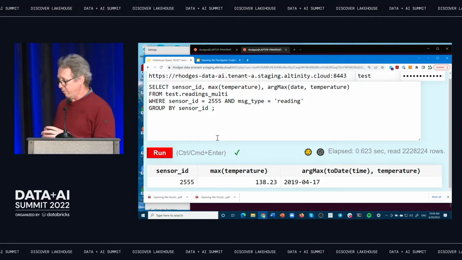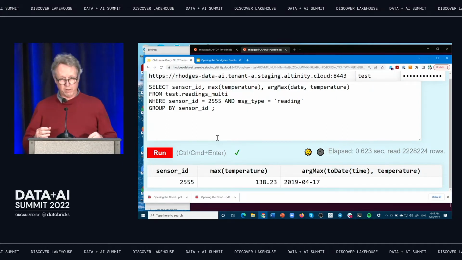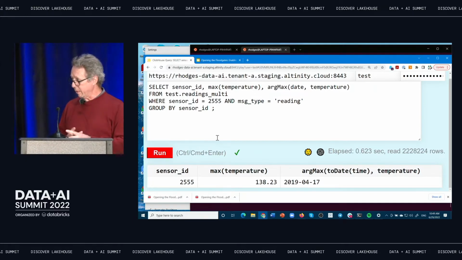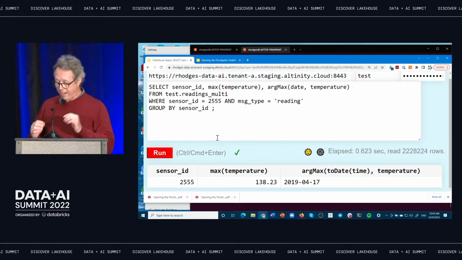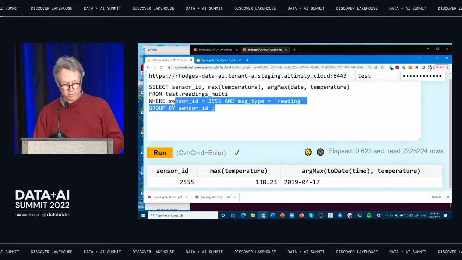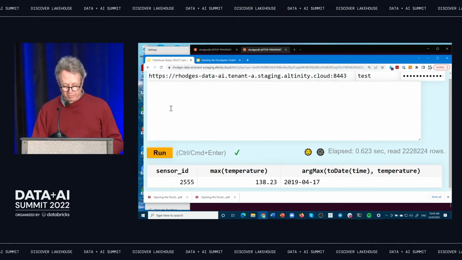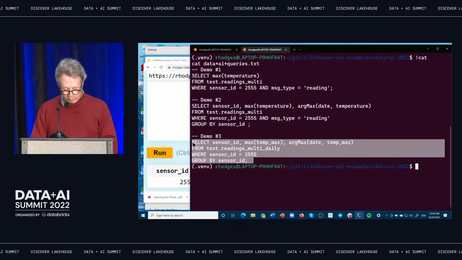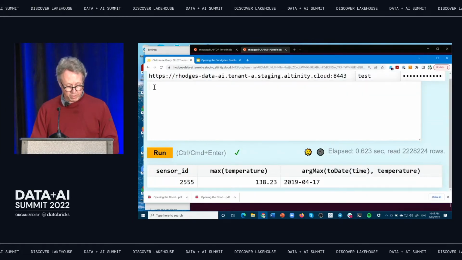Now, in these large data sets and with ClickHouse, I would regard this as somewhat unsatisfactory because we used close to two-thirds of a second. So the question is, if this is something that we're doing constantly, maybe we should put some work in and make it a little faster. Maybe we should pre-aggregate because this is a question that people are constantly asking. So let's do the same query, but instead of doing it on the raw data, we're going to do it on a materialized view, which was actually generated as the data was inserted.